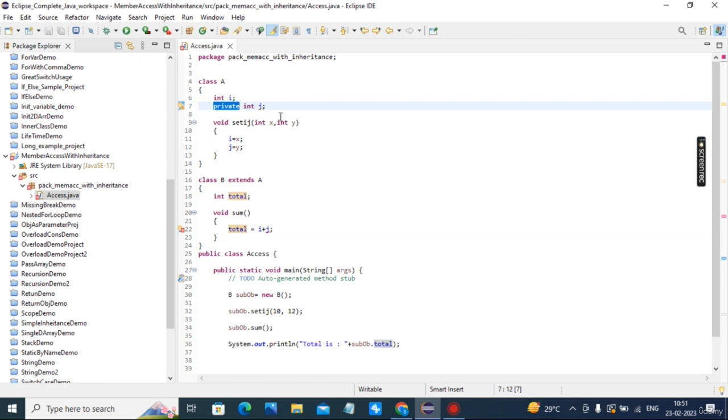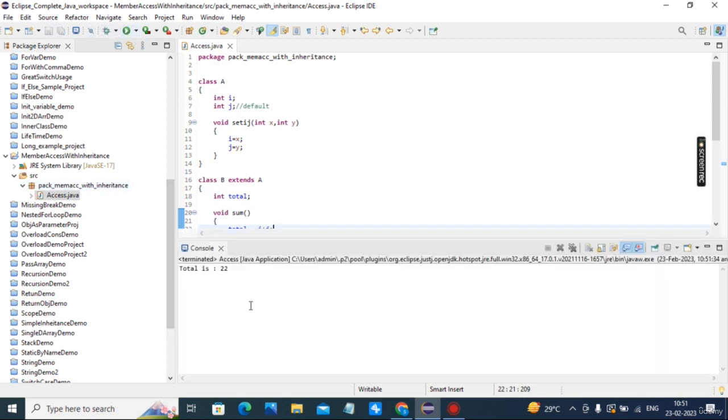So we understood that this is private, so it is not accessible. This is the error. To remove the error, we will remove this and give the default access. It is visible here. Now I can run this code. Total is 22. 10 plus 12 is 22.